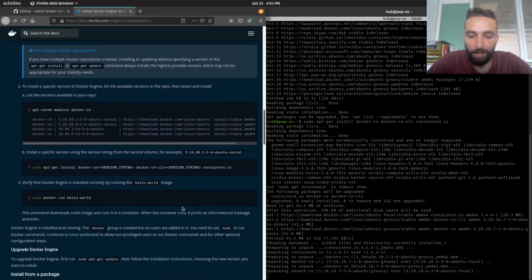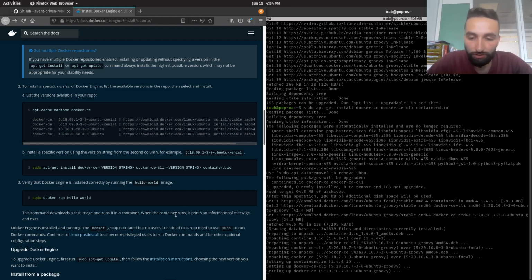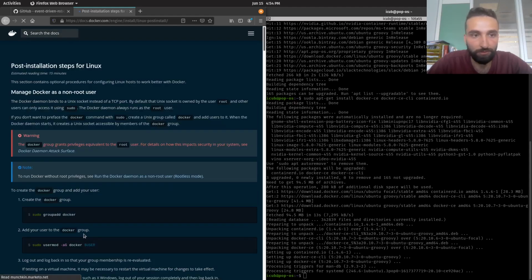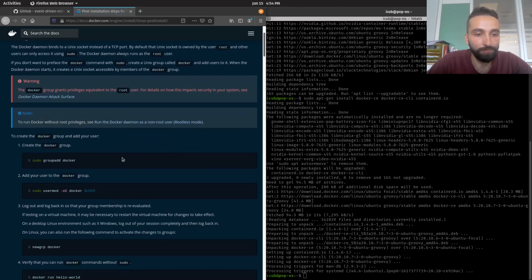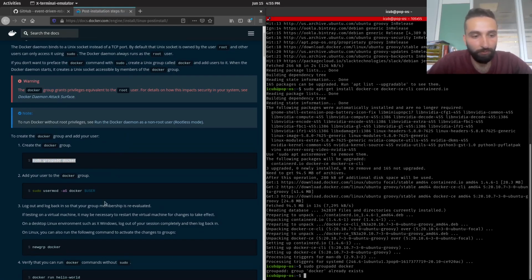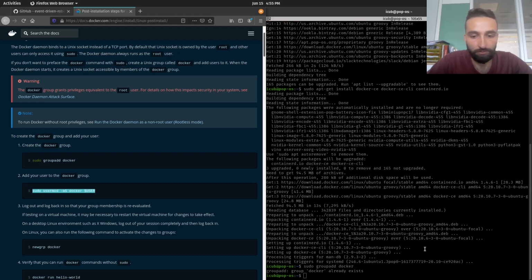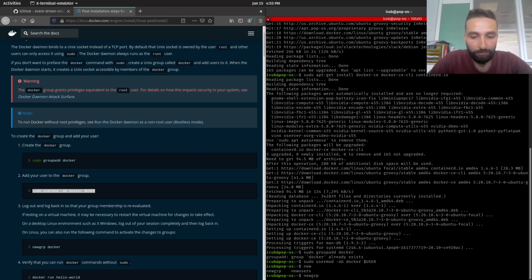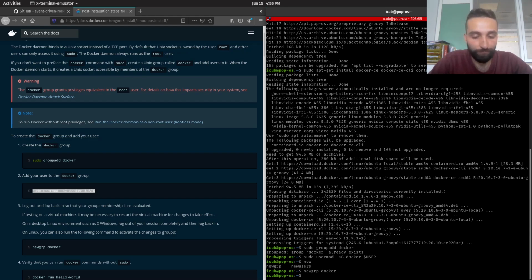So after doing this, I actually recommend going through these post-install steps. We just need these two commands, if not only this actually. So we can do this, and this allows for using Docker without sudo, and this command here will now re-evaluate our permissions.